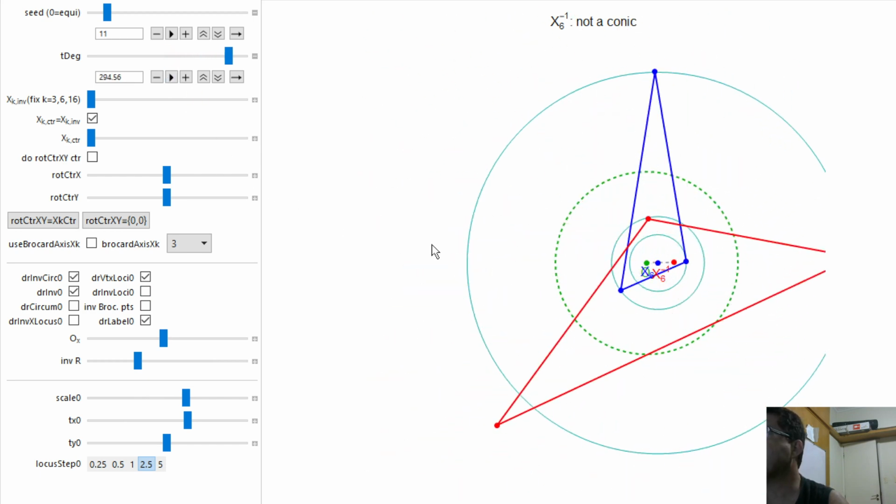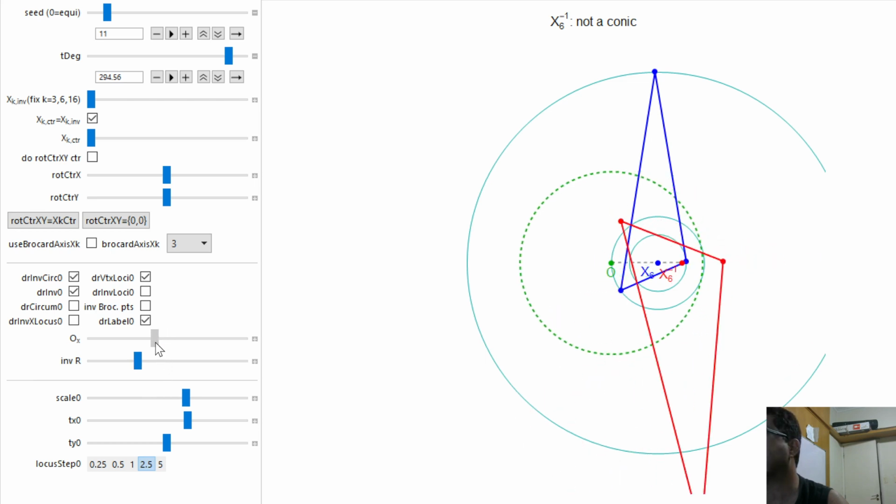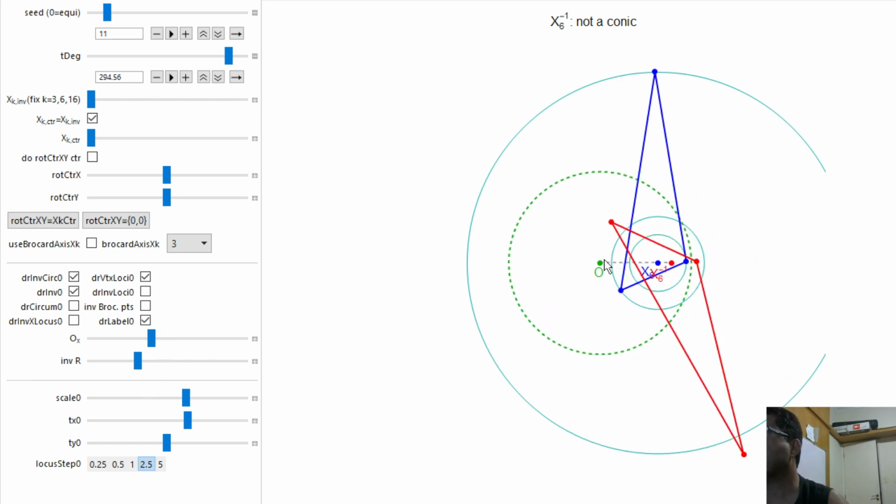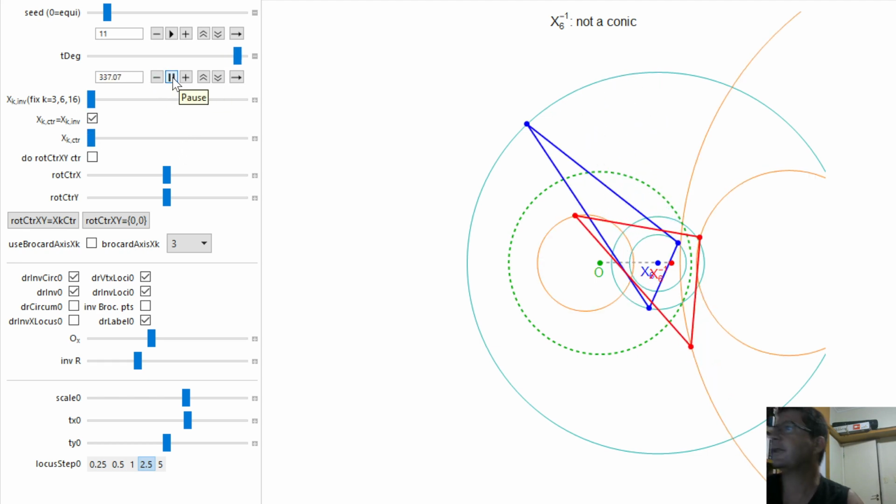So what this implies is that each one of the vertices of its inversive image is going to move along the inversive image of each one of these circles with respect to my center of inversion, or my inversion circle, which is this green circle. So I can expect that each one of the vertices of my red family is going to move along its own circle, which is an inversive image of these three light blue circles. And let's look at them again. This is it. And there are these sort of orange circles.